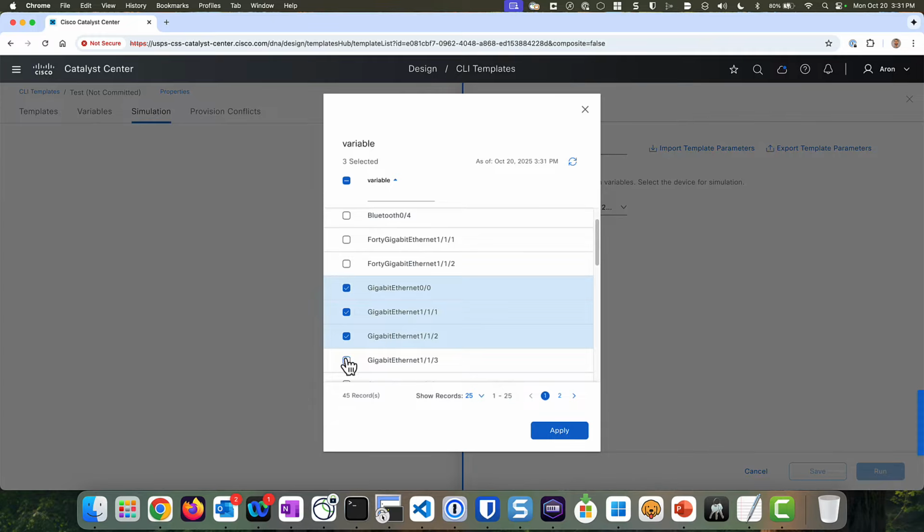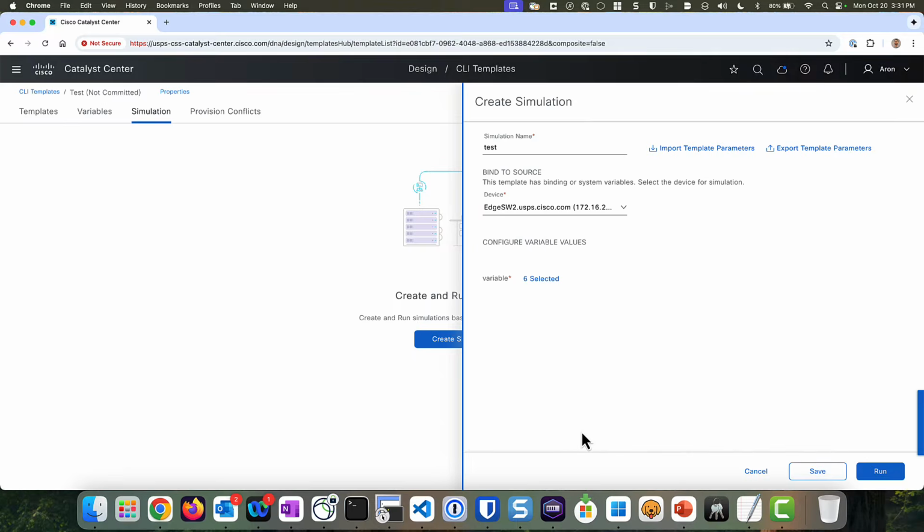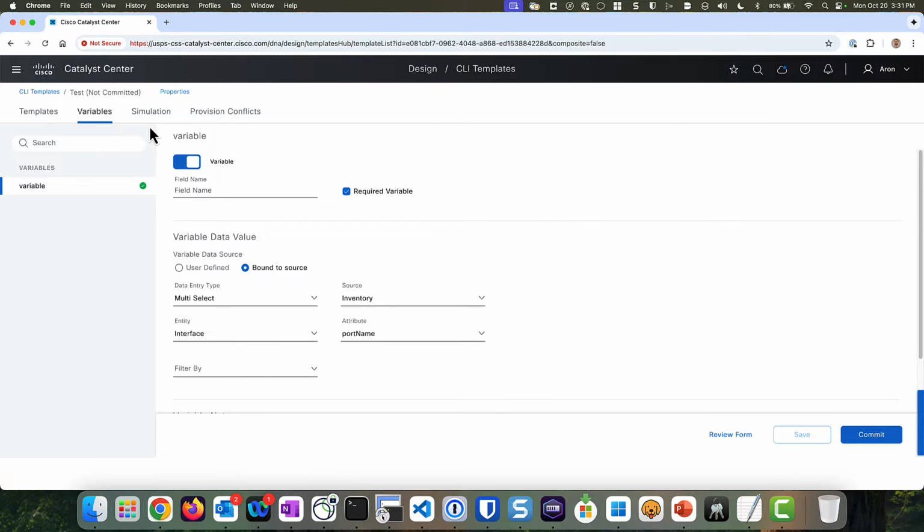And I can select the number of interfaces that I want, as many as I want, and then click apply. So now within our template, we've created effectively a list or an array containing these 6 interface names inside that array. So this is definitely the most flexible means of configuring system bind variables in your templates.